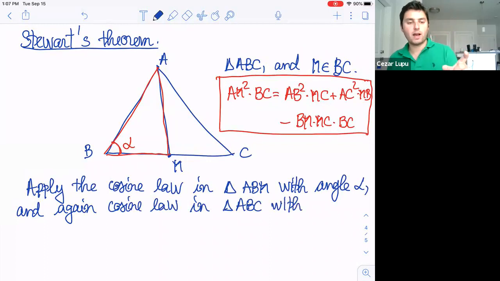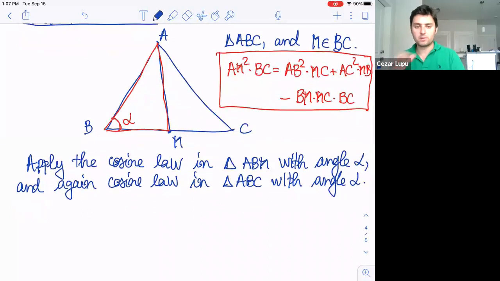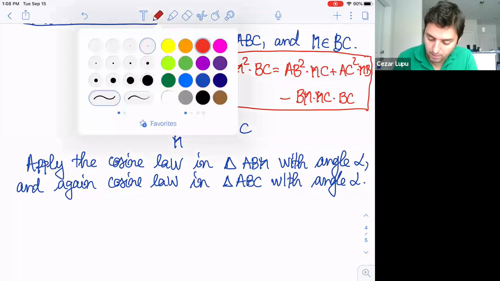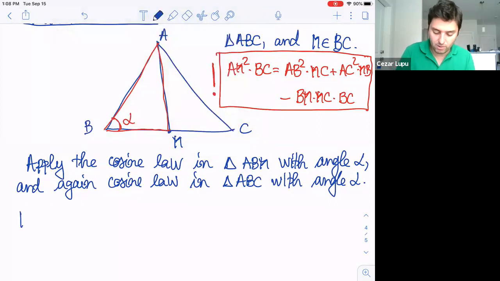So you can write the cosine of that angle in terms of the side lengths in the triangle ABM, and you can do the same thing for the big triangle. Then you just do the computations and you'll derive exactly this formula, which I hope I wrote correctly. Okay, I think, yeah, that's correct. And from here, you can derive anything. It's so much to cover from Stewart's relation.